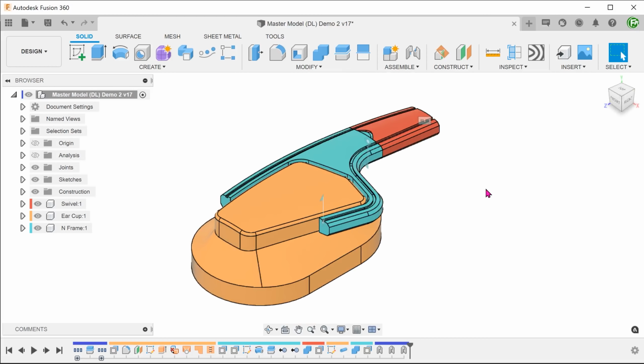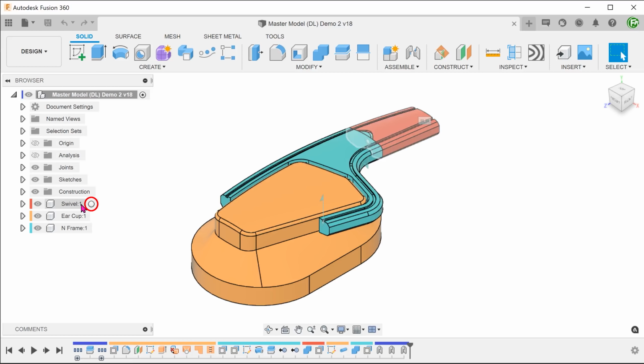By itself, the components here are probably not manufacturable. You might need to further break each of these components down. For example, if this is to be injection molded, you might need to split the components further into halves in order for this to be assembled together with internal electrical components. To do that, we can go one step further and repeat the master model approach at the component level.